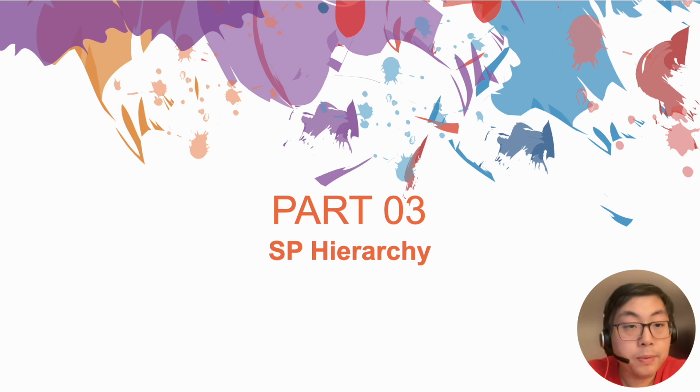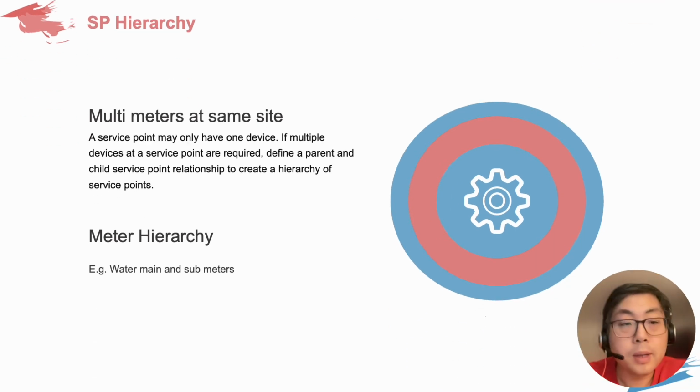Right, so let's move on to the service point hierarchy. So why do we need a service point hierarchy? Service point hierarchy means I have a child service point and a parent service point, and they are linked to represent a physical or a logical representation. Okay, so I'd like to give two aspects here when we talk about service points.